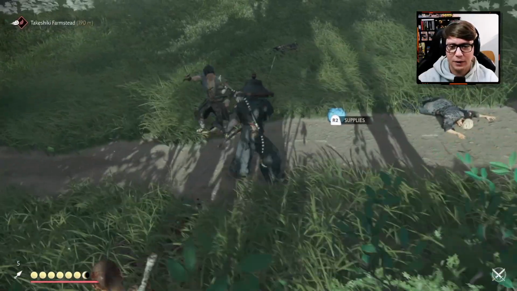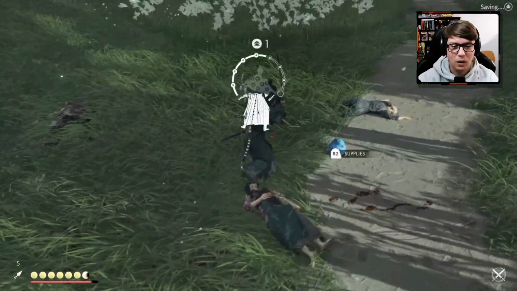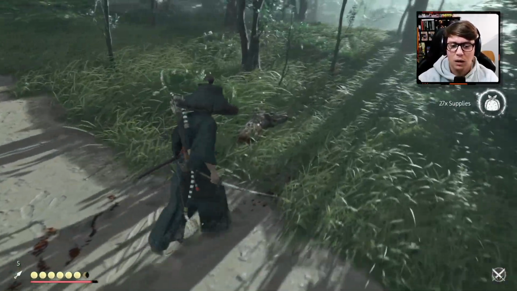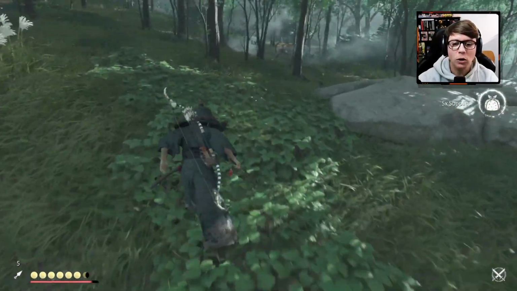These guys didn't even try to fight. Oh, didn't even see you. Oh, they were dead. I was saving someone. Well, I hate it when it's women. And they all look like Yuna.